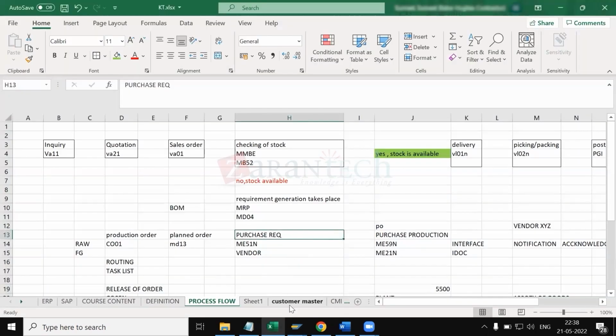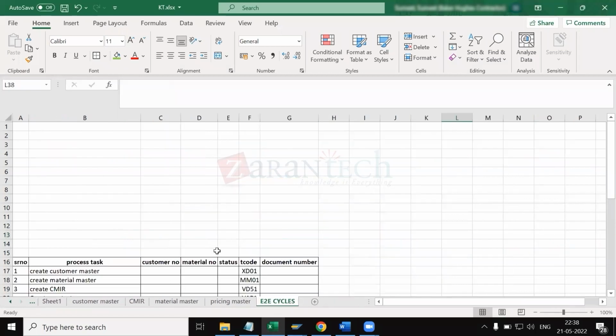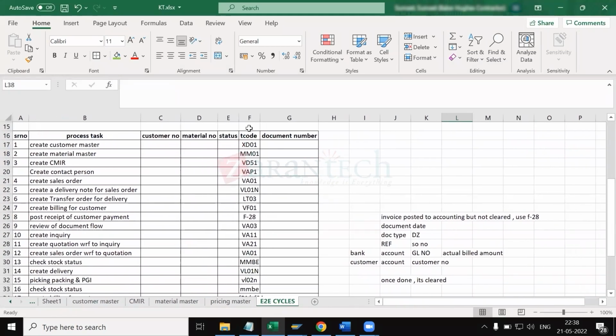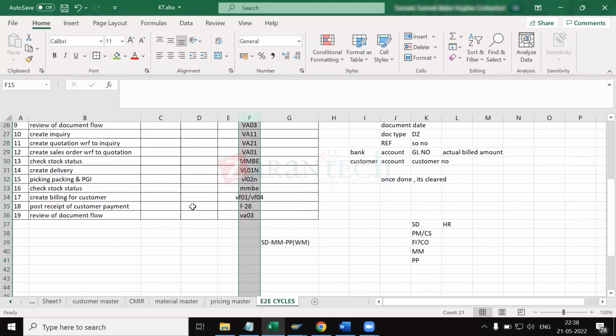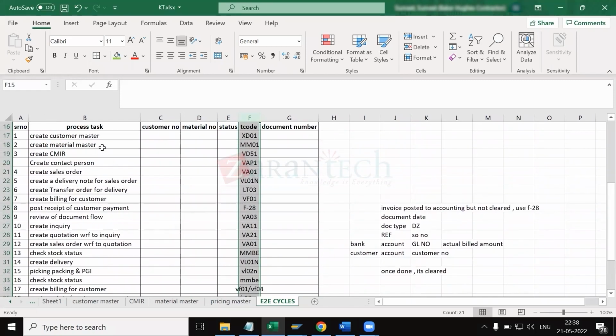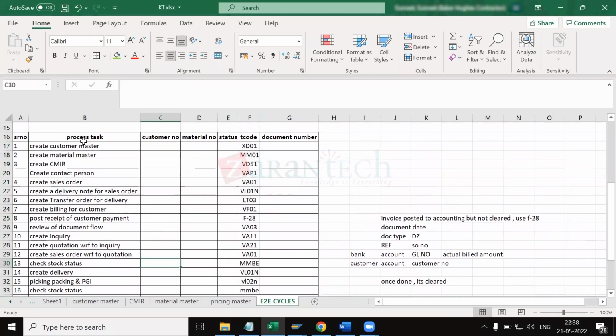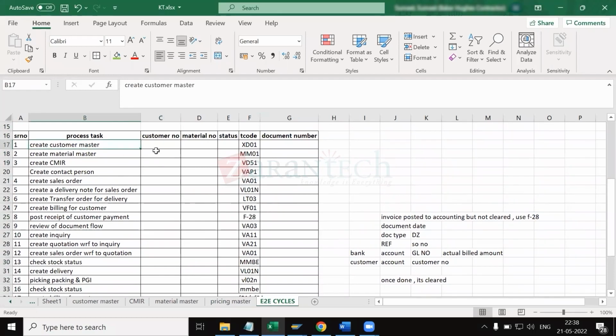Meanwhile, I was also preparing one assignment for you, here in the entire cycle, so I'm capturing the transactions as well. No need to worry. This is the straightway task or assignment. Once we complete everything, you can use this process to create customers.